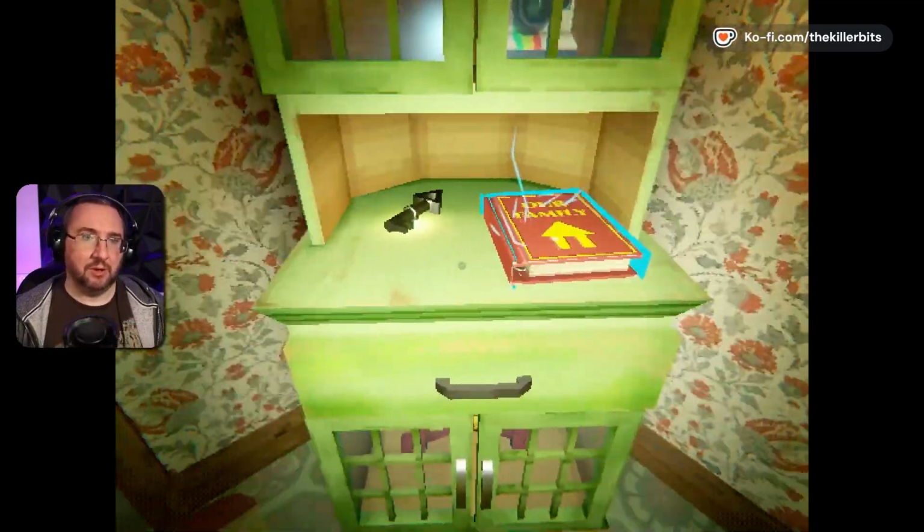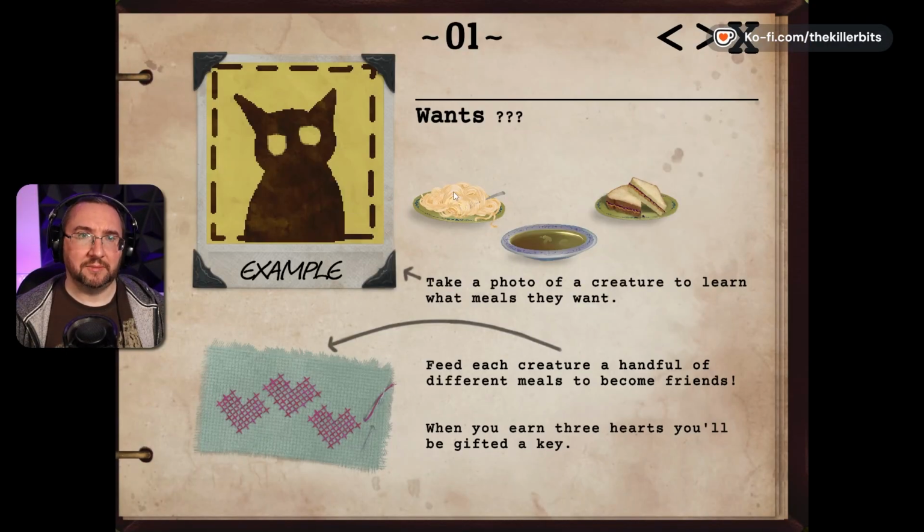Oh. Our family. Cats want spaghetti. Mushroom soup, is that? And some kind of sandwich. Take a photo of a creature to learn what meals they want. Oh, okay. Feed each creature a handful of different meals to become friends. When you earn 3 hearts, you'll be gifted a key.